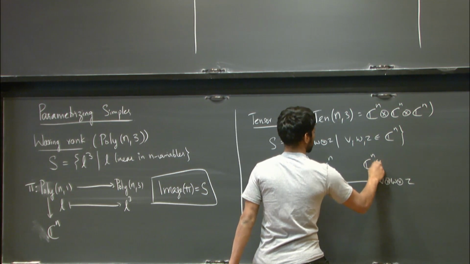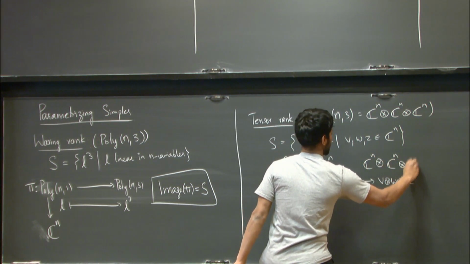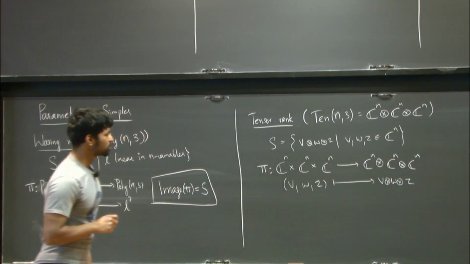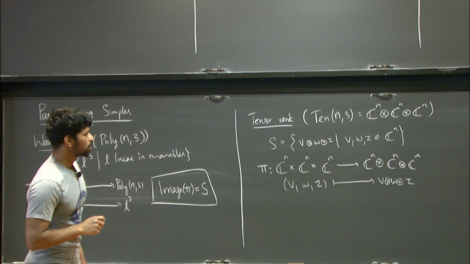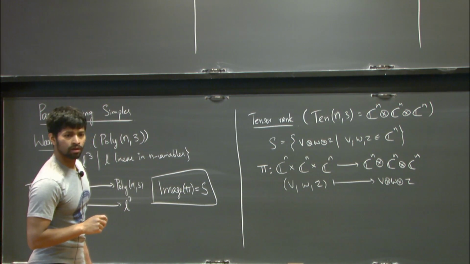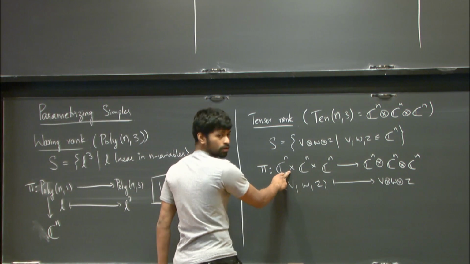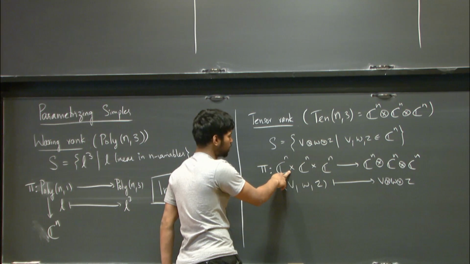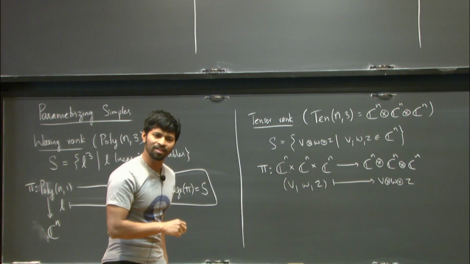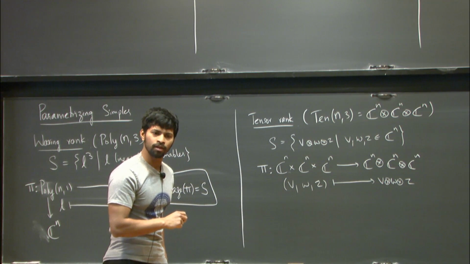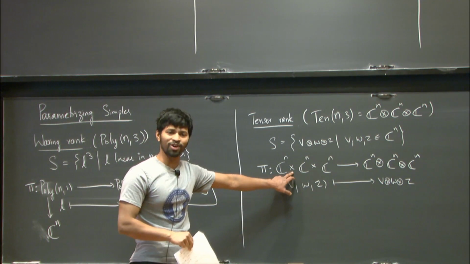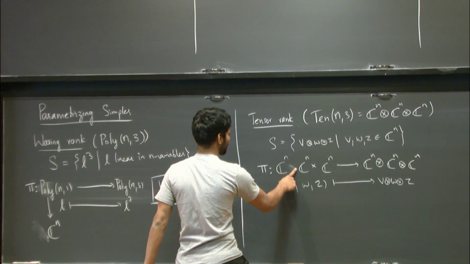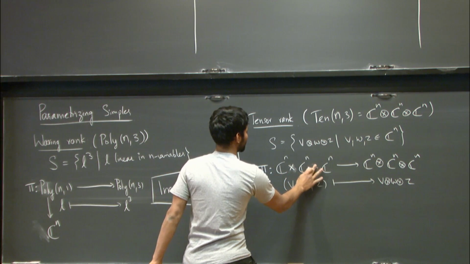Okay, so this is Cn. There is a plus there. Why is there a plus? You want 3n rather than n cubed values. It's okay. This is a Cartesian product. It's not a tensor product. Yeah, Cartesian, very good. That's what I wanted to point out. Yes, this is a Cartesian product.